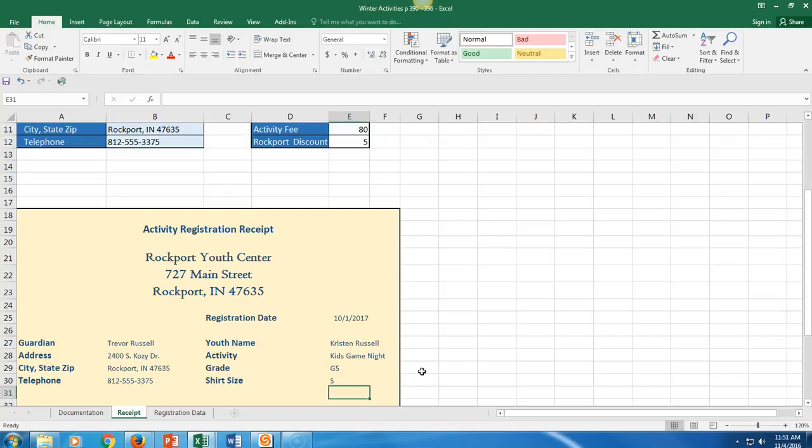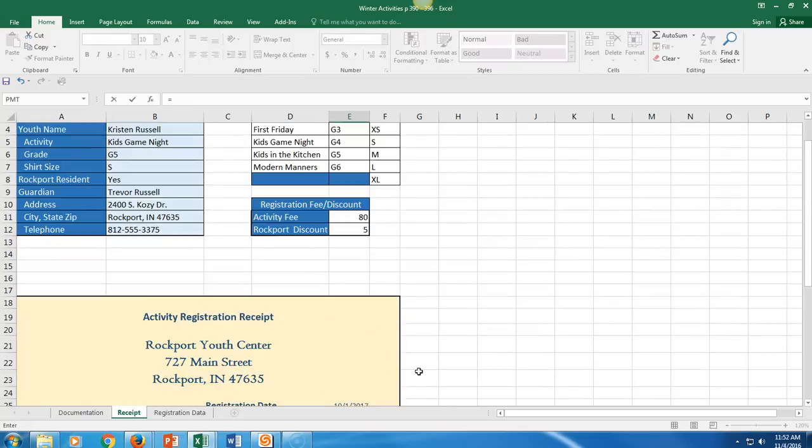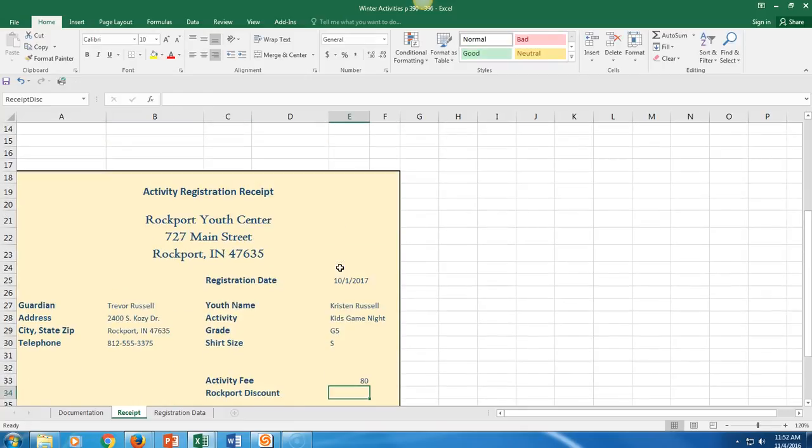And then in cell E33, equals E11. And of course, press your Enter key. Your book told you to use that enter right there.